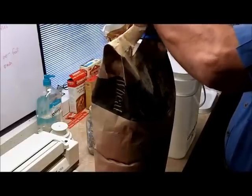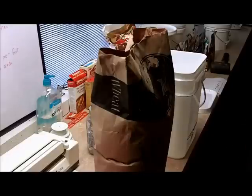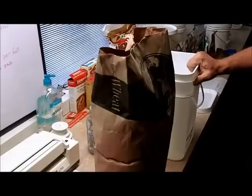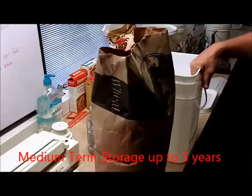This is a 25-pound bag of red whole wheat — the wheat berries. I got this from LDS here a while back. When I do medium-term food storage — I did a lot of the long-term, which I packaged in number 10 cans and also in 5-gallon buckets with food-grade 8-mil Mylar bags — I've pretty much got all my long-term stuff packaged up and I'm going for medium-term. What I consider medium-term is up to 5 years. A lot of people will say you can't store wheat in just a plastic can, but yes, you can — up to about 4 to 5 years.